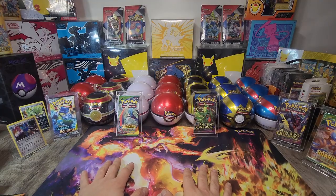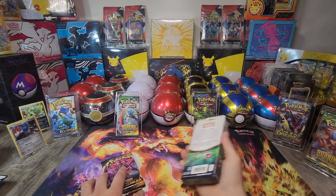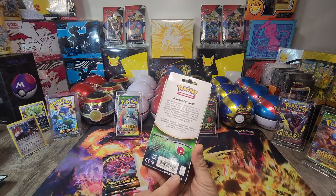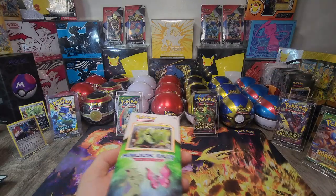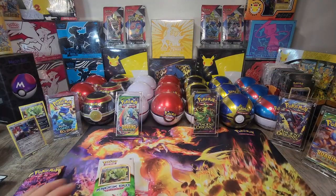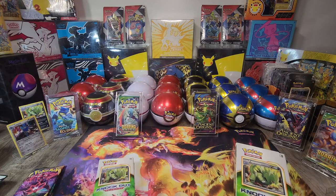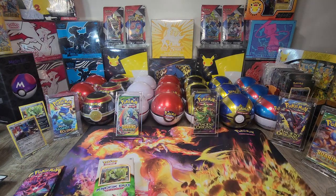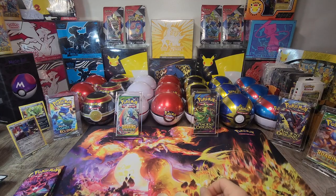So in closing, you don't want to get burned. Don't buy the Knockout Collection box with the UKCA logo or this white square, because that means that the package has a white sleeve. That's the newer print. The older print of the box comes with a plastic sleeve, the coin. And if you peek, it'll be much darker because it's clear and it's reflecting the black. I hope this video was very informative.